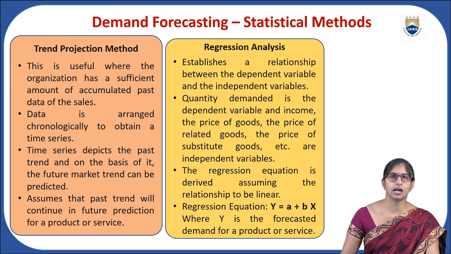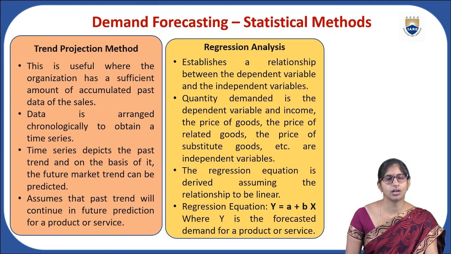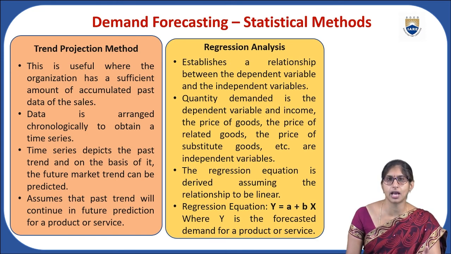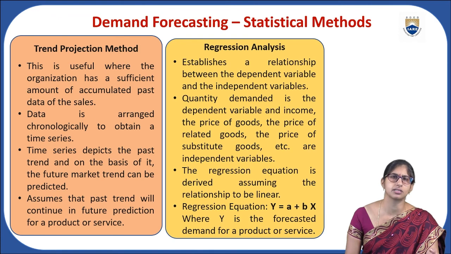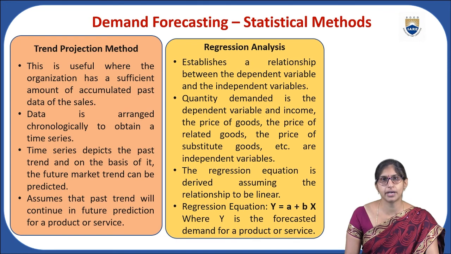So coming to our concept, here we are estimating demand. To estimate demand, we are trying to find out the price of a good and the price of a related good. So here we have independent variables and dependent variables. We need not have only one or two variables. We may have n number of variables. One can be the dependent variable, the other can be the independent variable. We may have only one independent variable and many dependent variables.